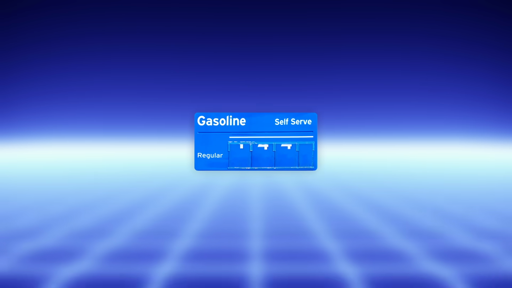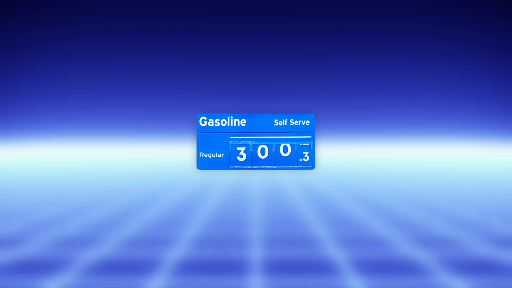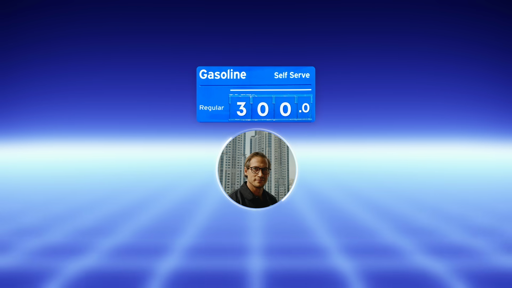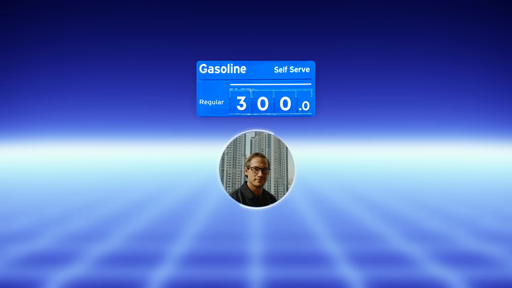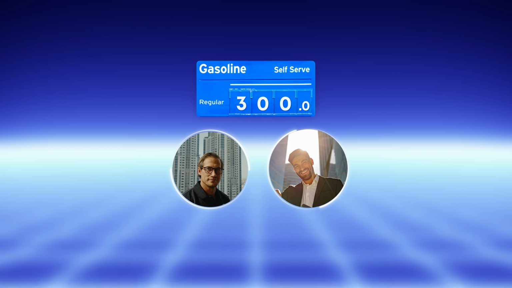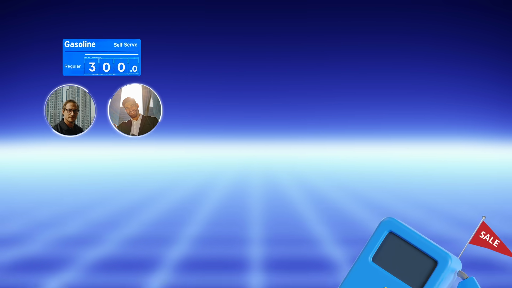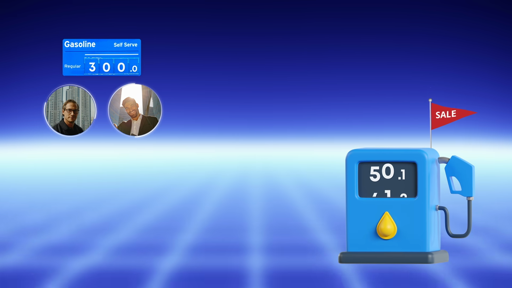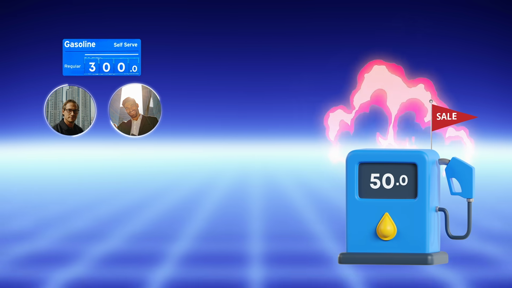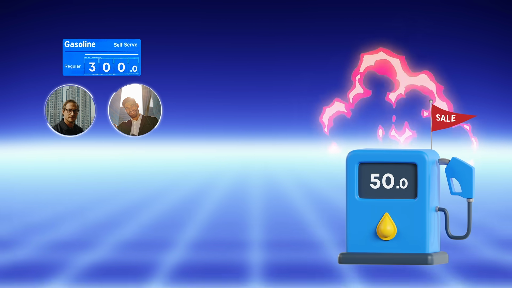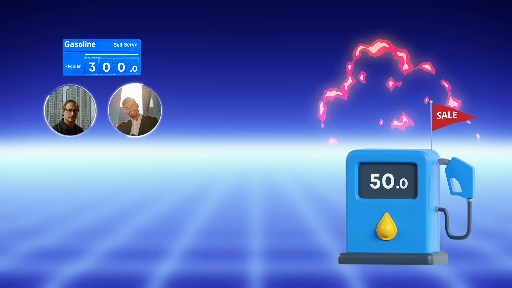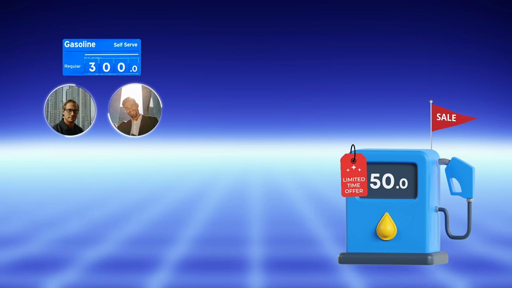Now, let's talk about something interesting. How much does a gallon of gas cost where you live? Well, I live in Dubai, and I don't even know the exact price, but it's around $3 per gallon. And imagine you also live in Dubai, so it's also $3 per gallon for you. But here's the kicker. What if I told you that just down the street there's a gas station selling gas for only 50 cents per gallon? Sounds crazy, right? Well, hold on to your seat because there's a catch. They only have a limited amount left and they are cutting it off after an hour.